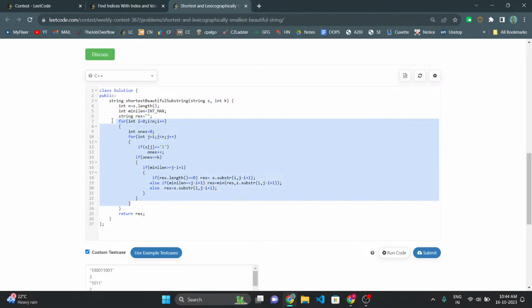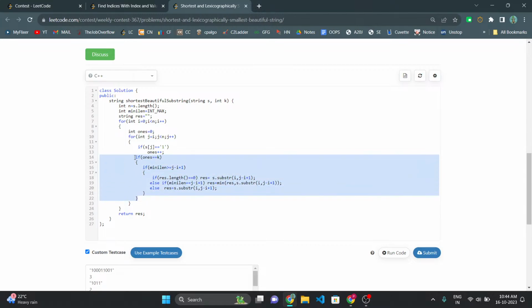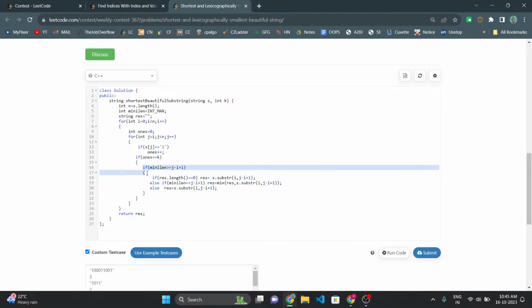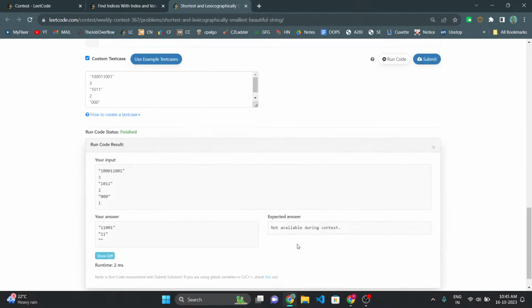So what I'm doing is calculating every window, and if the ones is equal to k, then maybe I need to break from here also. This will improve some complexity.